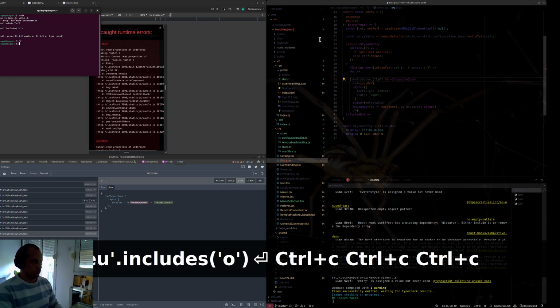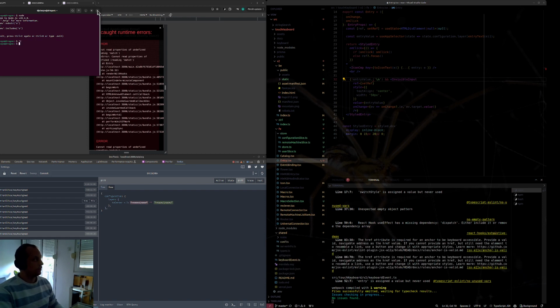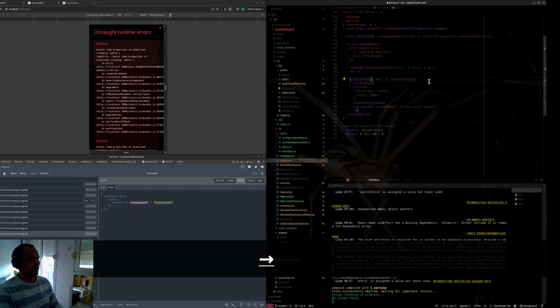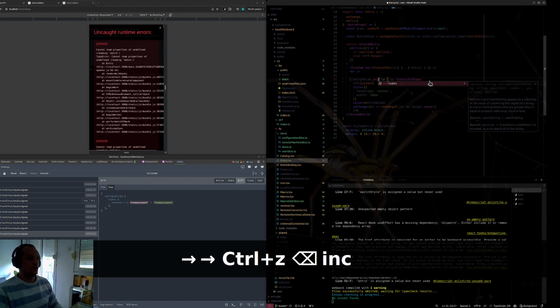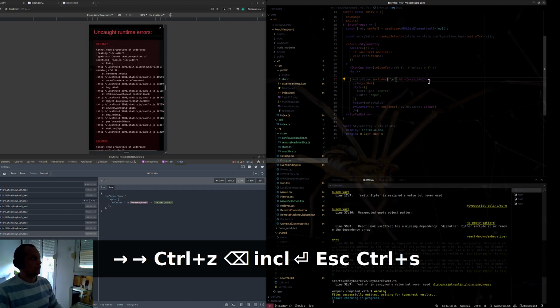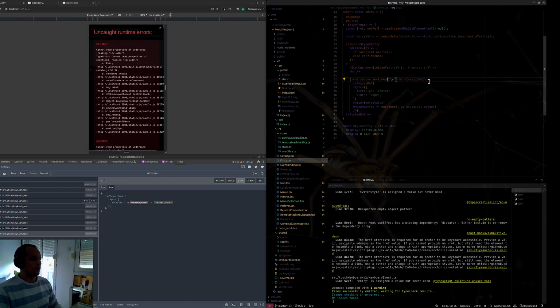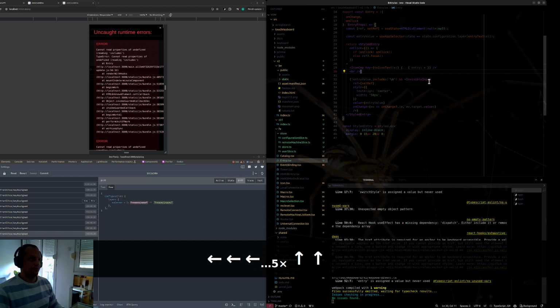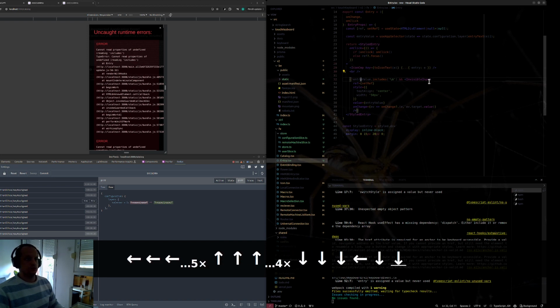The include should work. But it is undefined, so we just need to check.